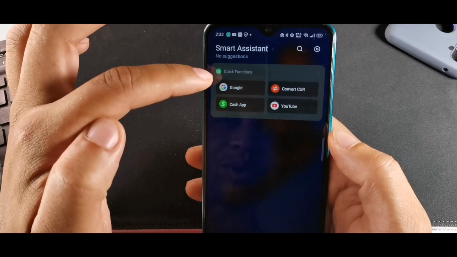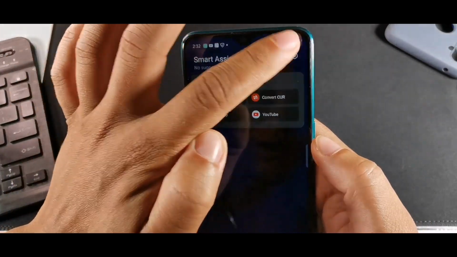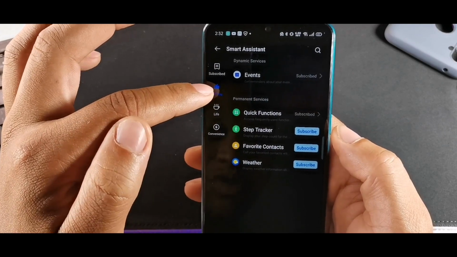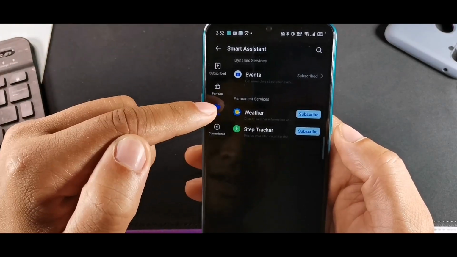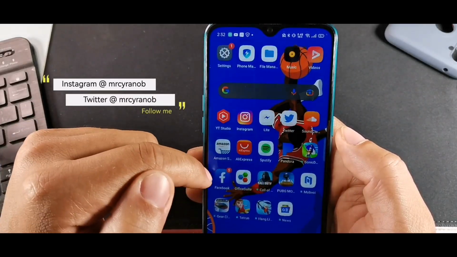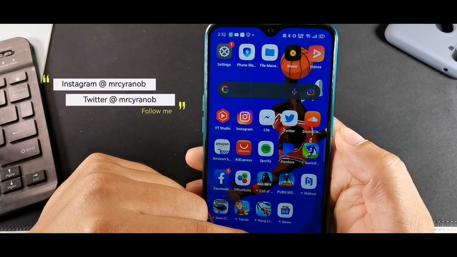You also do get your smart assistant right here, and it has some really cool features baked right in, so you can subscribe for step tracker, contacts, things like that, weather. So I like the smart assist on this thing. It's not like the Google Assistant one, but Office Suite is on here.